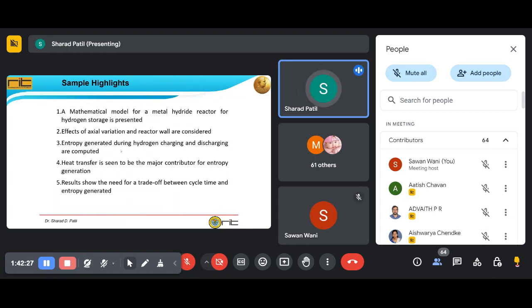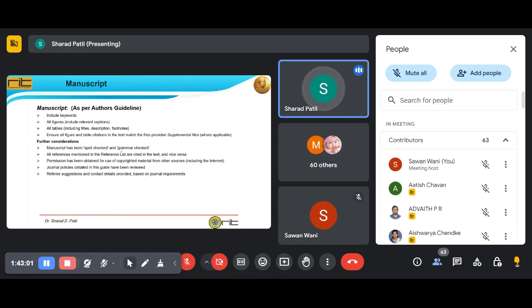If you do not have a subscription to sciencedirect.com and you enter any keywords, you get the paper titles, and you are able to see the title, abstract, and highlights. This data is displayed free of cost. Earlier these highlights were not there, but now every paper requires them, and this much data is given free of cost to research societies. So you need to write the highlights of your research work while preparing the draft of the paper. Then you have to prepare the manuscript as per the author guidelines given by each journal.